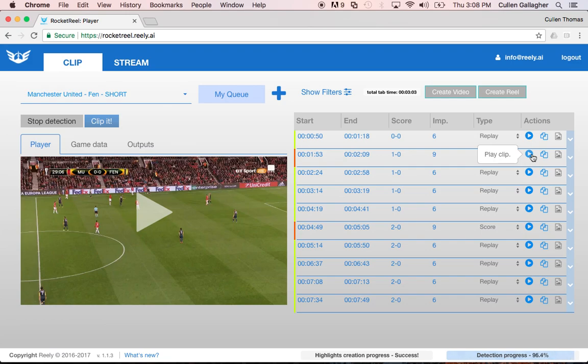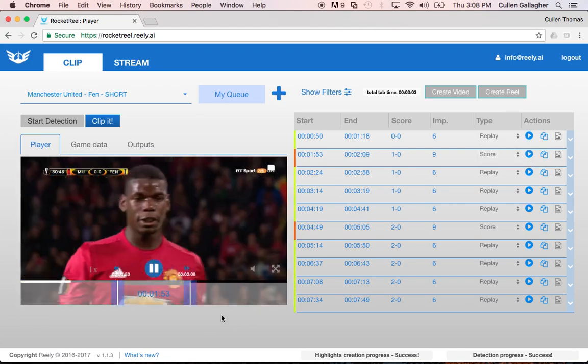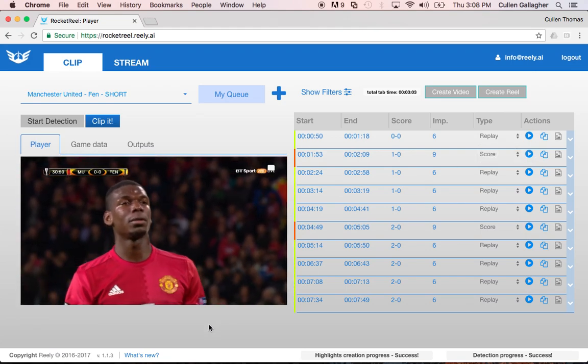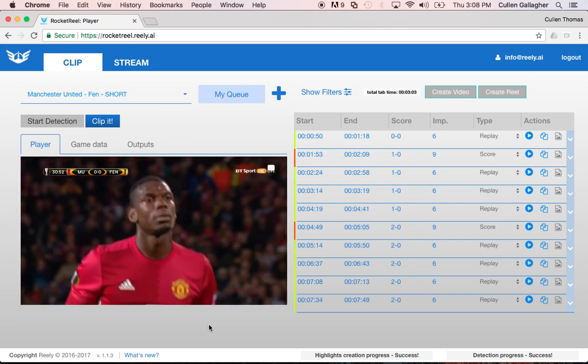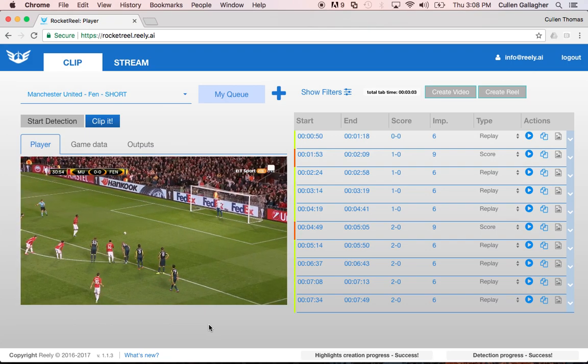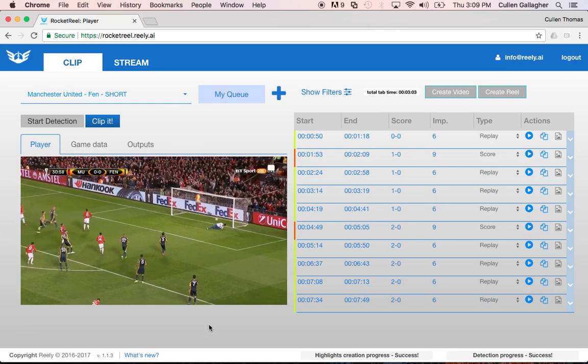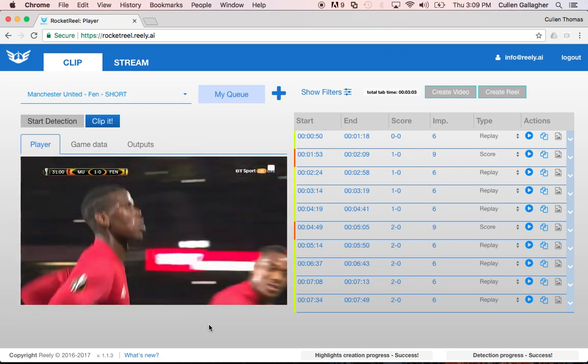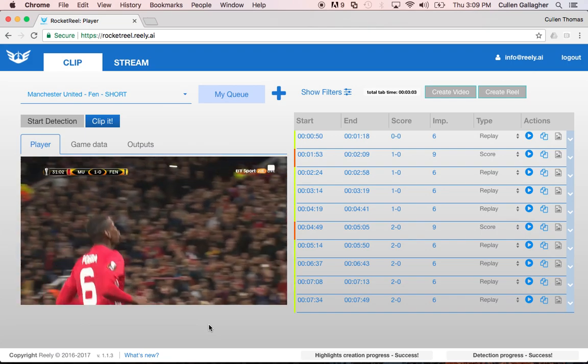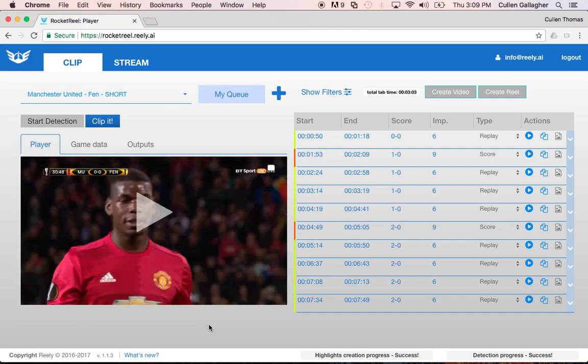One of the things we're going to understand a little bit better now that we understand what the computer is seeing is how it understood that this was a highlight. As you can see, the first thing it notices is that there's some close-ups, so the system's a little interested. For soccer and basketball, we have ball tracking and we have goal detection, so it actually sees the ball go into the net, the crowd goes wild, the score on the top left changes, so it confirms that was in fact a score, and the announcer's probably pretty excited. That's enough for the system to say, this must be a highlight.